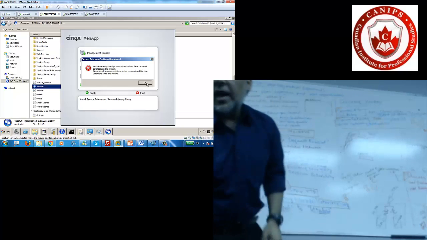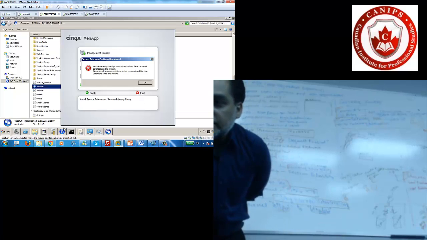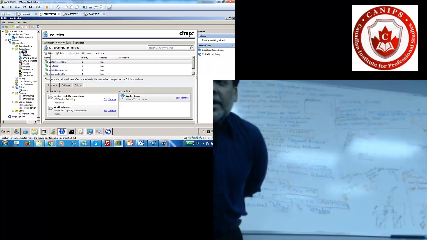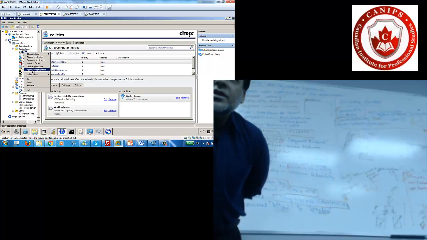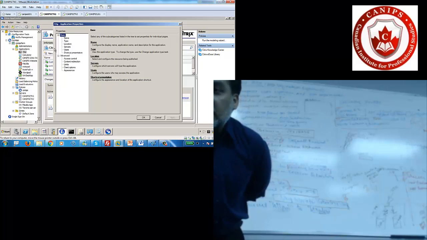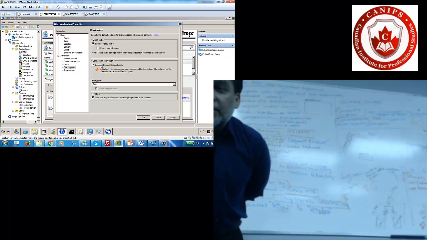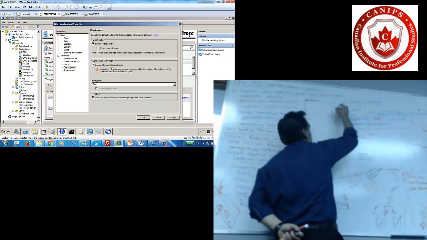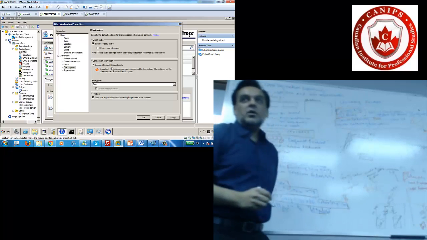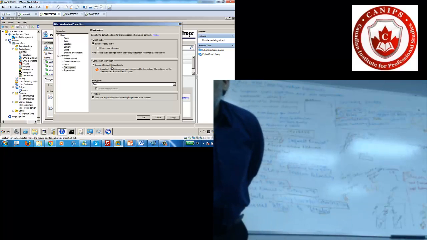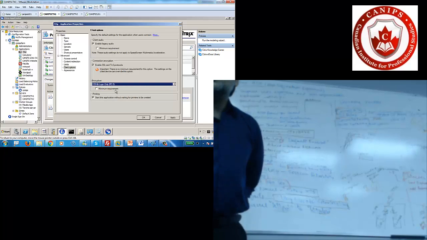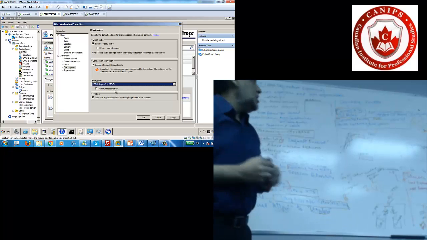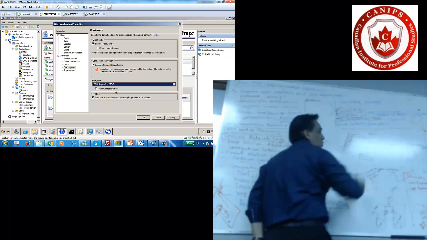Now, if you go back to the XenApp server and go to any application's properties, go to client options. Within client options, if you enable the first one, enable SSL, with basic encryption, you're using this option. But as soon as you change it to any type of encryption, 128-bit or any, then you'll start using this, and this is where it needs a certificate.